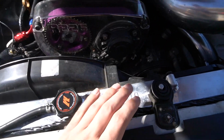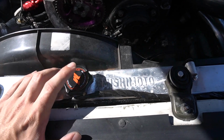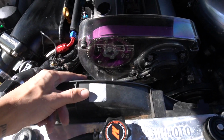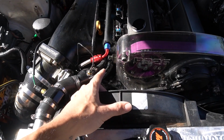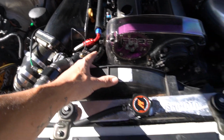Mishimoto radiator. By the way, this cooling stuff I'm about to explain right now works so good. This car ripping on a hot day has not seen over 185 temp. So we got the Mishimoto radiator. We have the upgraded N1 water pump, which was so hard to find. We got a Mishimoto low temp thermostat in there.